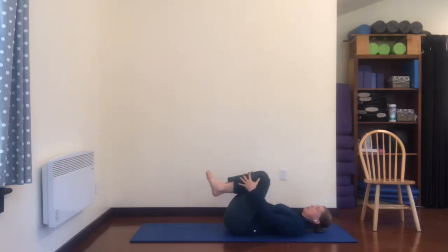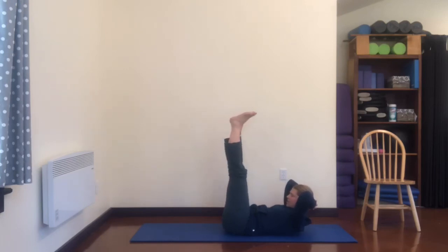So hold on to your shins, curl up. Right there, everything's nicely connected, okay? Your low back is definitely on the mat. Life is good. Take your hands one on top of the other at the base of the skull. Notice you're still curled up. You still have your low back on the mat. Straighten your legs. Check that you didn't somehow go into an arch there, okay?